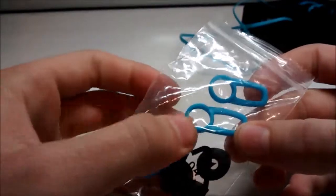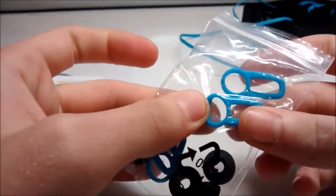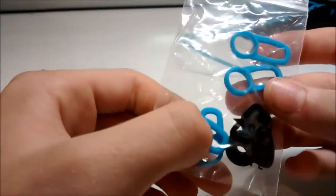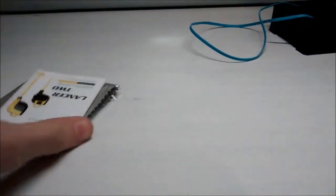Here are the earpieces that go in your ear, and these go around the product and these go on the product, so these are the earbuds. There are two sets on here. This is small, this is medium, and the large is already on the product itself. And it's the same with the earbuds, just in case you have different ear sizes, as I know not everyone is the same.